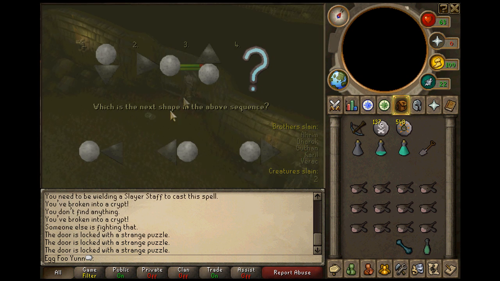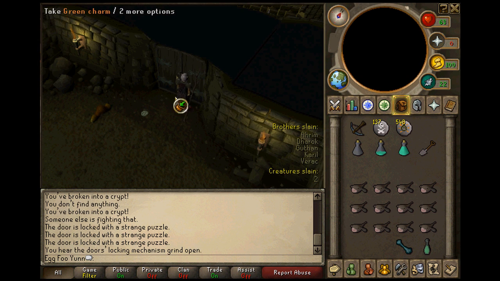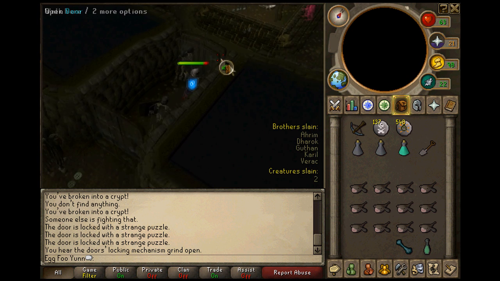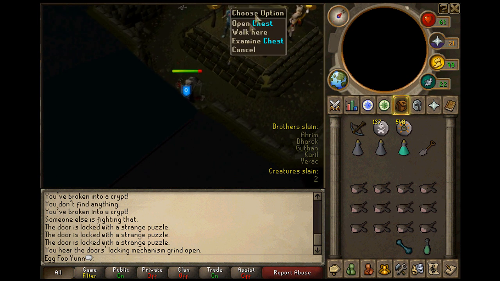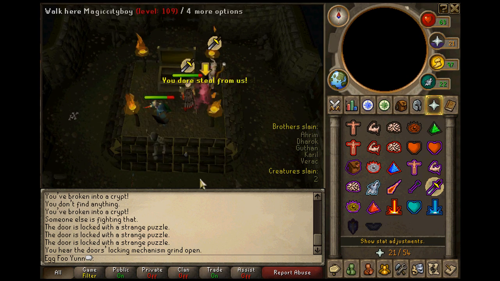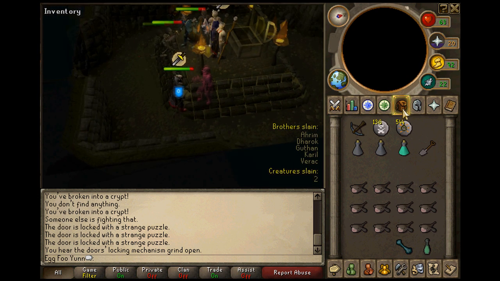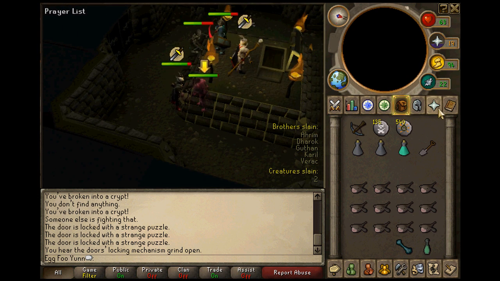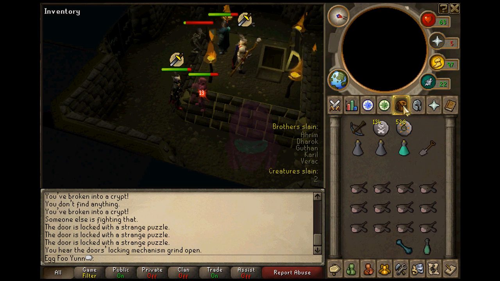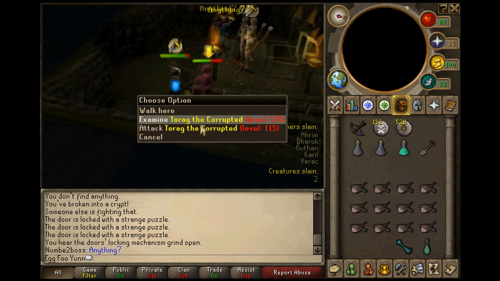Alright, let's just see this. This is the answer to this puzzle, with the triangle pointing to the circle. You open the door. I'll just make sure I have some prayer just in case. Alright, so he's obviously going to appear when I open the chest. And he said, don't you dare steal from us, and I'm obviously going to steal from there, because that's the whole reason why I am here. Let's pwn this noob. Probably just pissed off because I look better in his armor than he does.